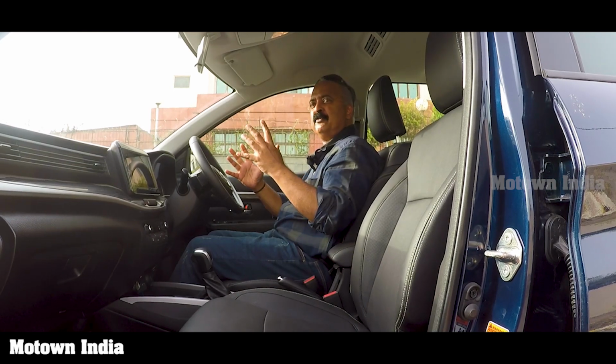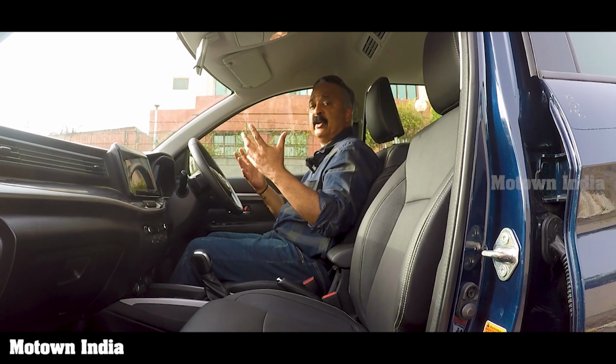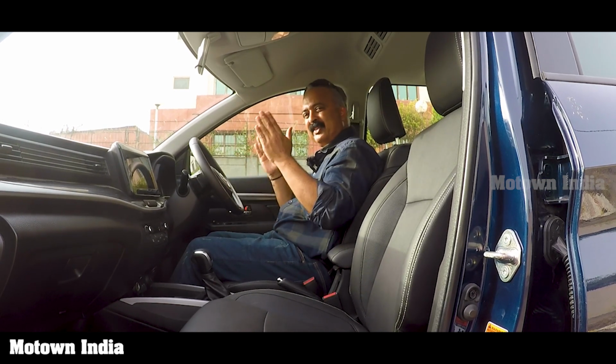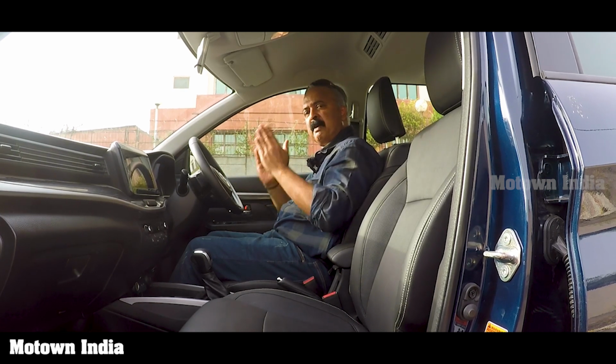Quite a lot of interesting features, not too many so that you get confused as if you are in an aircraft, just the right kind of features and the right number of features. That is what Maruti Suzuki is all about. It's got a perfect balance.